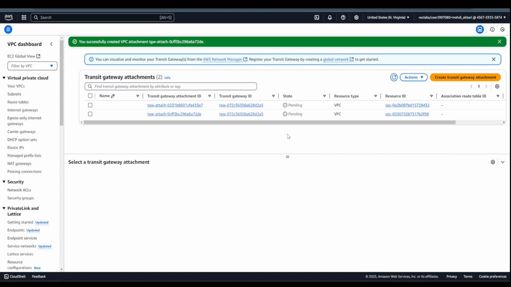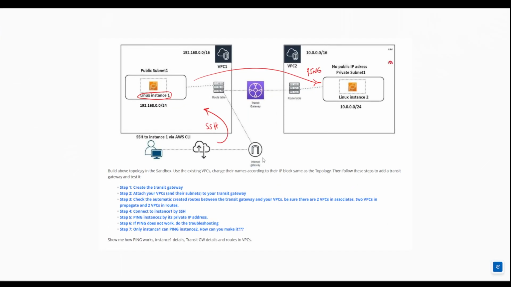So again, now I could attach 2 VPCs to my transit gateway, and I should wait for them to be available here, right? So let's wait. While we are waiting for these 2 to be available, let's come back to our plan. Now imagine that by doing that attachment, in terms of transit gateway we are good, but we should now think about these route tables.